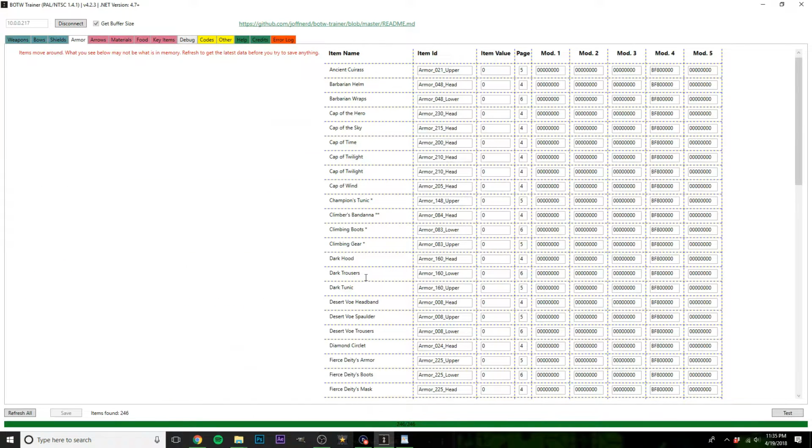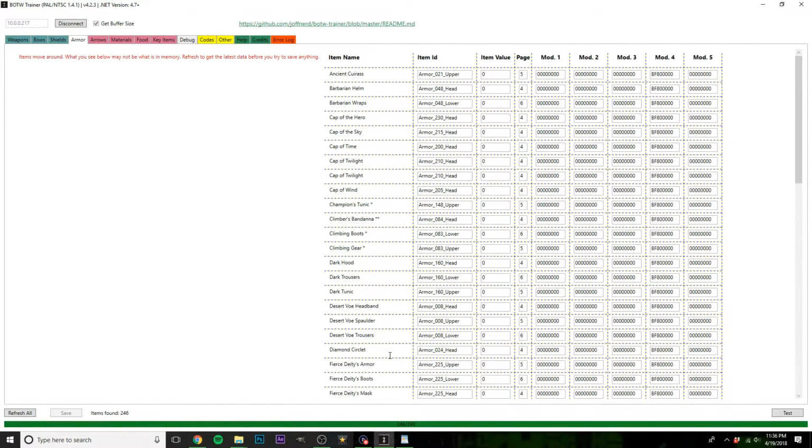But let's just change it to the dark tunic. So let's see, where's the dark... No, it's a head, so we'll just change it to the dark hood. So that would be 160. That's the dark hood.